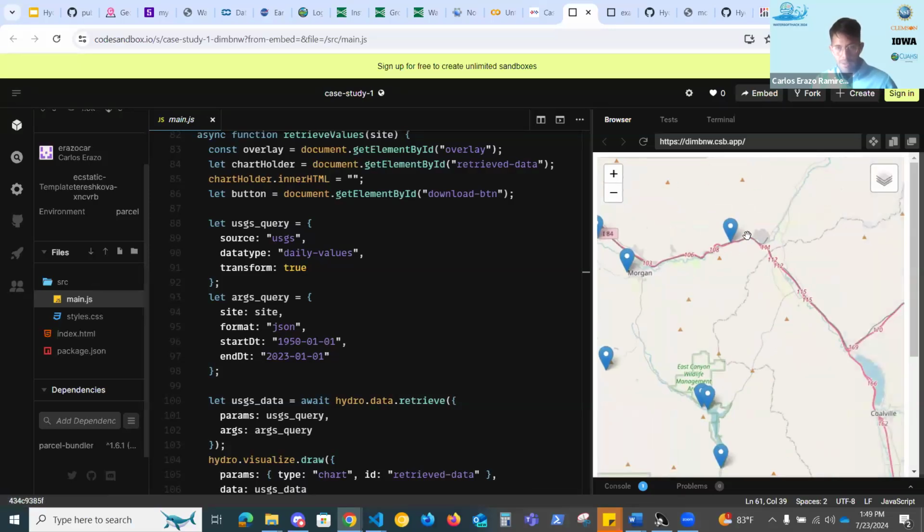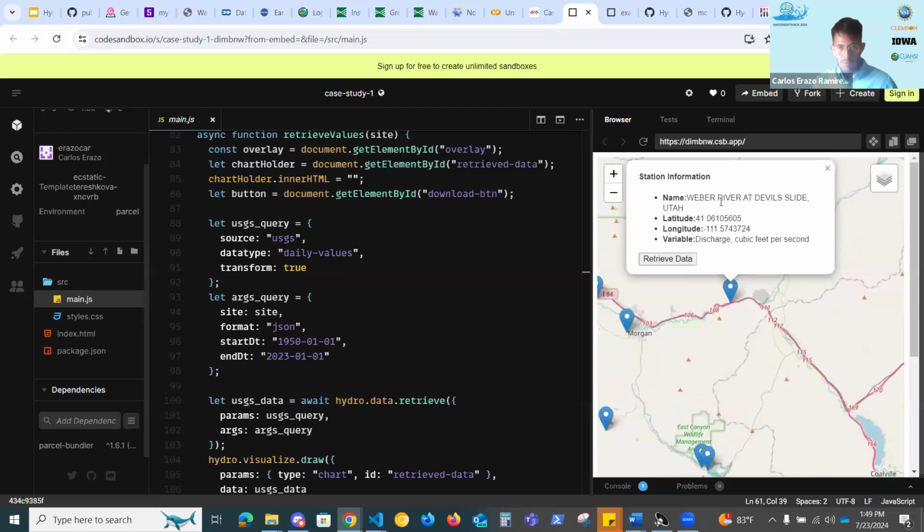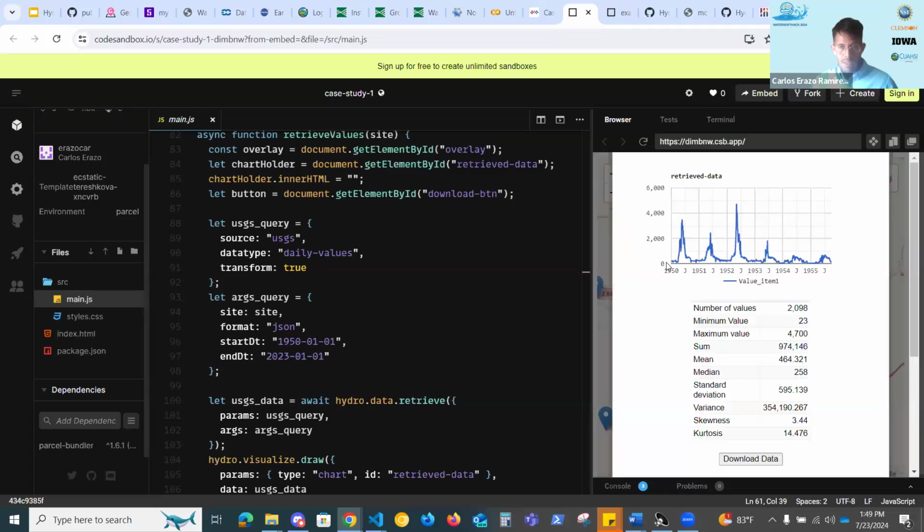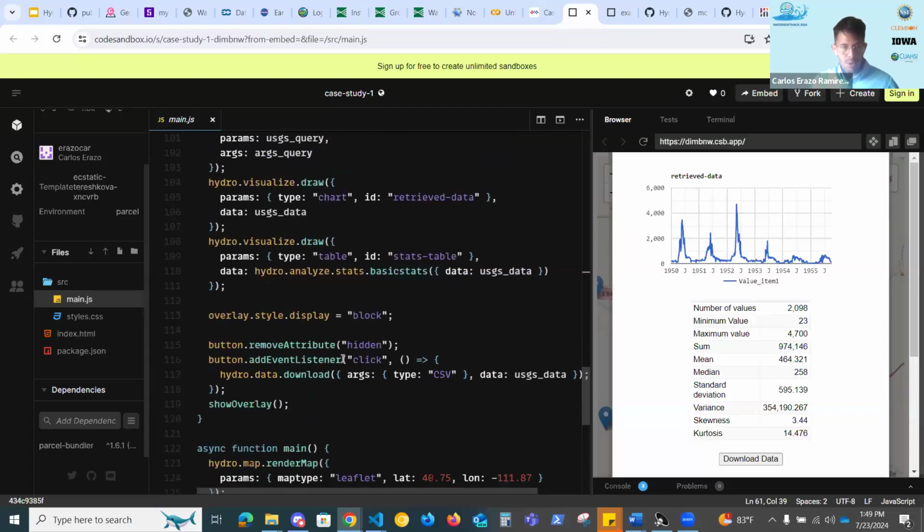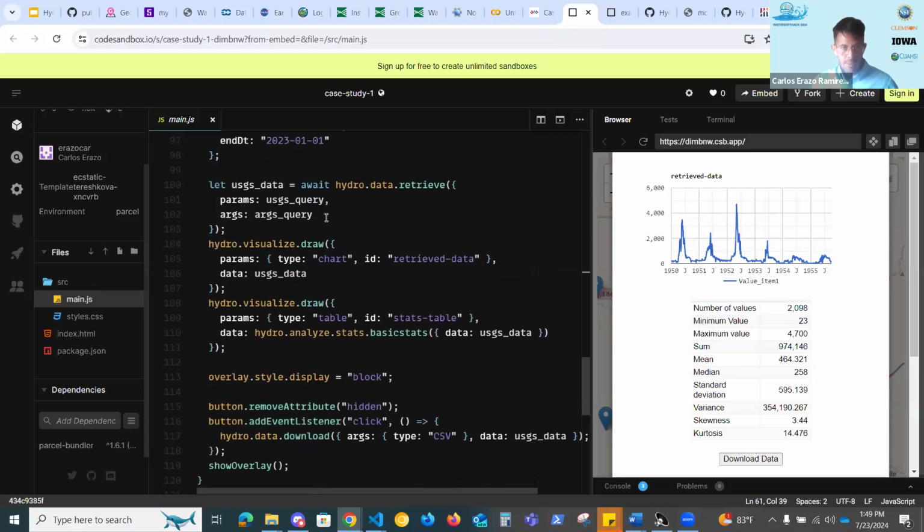So we can try another resource, for instance this one, Weber River, retrieve data. Once the data is retrieved, which is hydro.data.retrieve, I wait for this data. Again, the same stuff that I showed in example 1: I want to draw a chart. And what data am I going to draw? The USGS data, right?